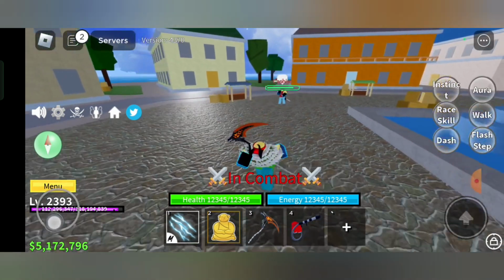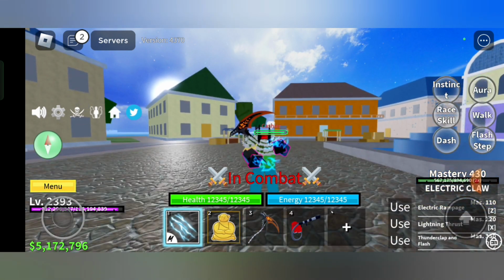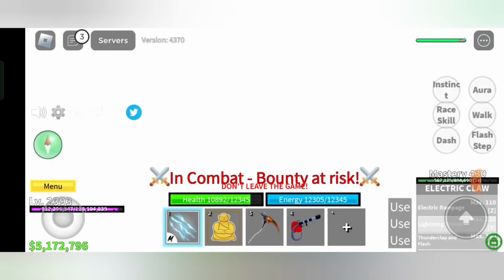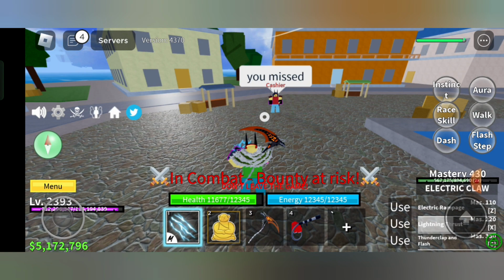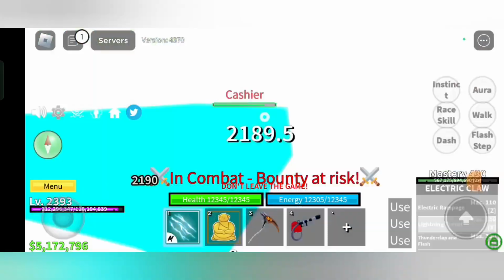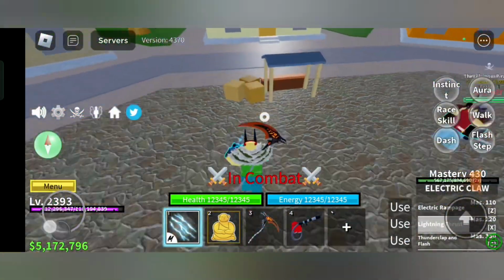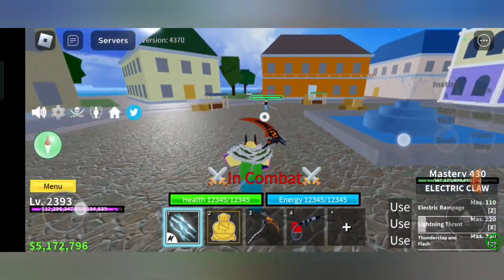Okay. So now I'm going to showcase the X ability that requires 220 mastery. Okay, so this is the X move. Oops, sorry. I'll just showcase it real quick. And this is while holding it that will charge it. And this is when you're tapping it. So, I don't really know what the difference in damage is because they're just the same. So, maybe while holding it, it will just make you go longer.